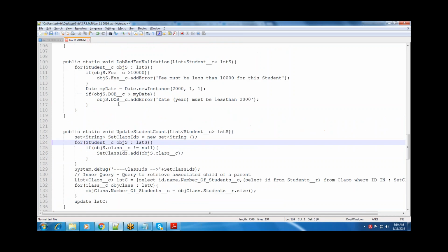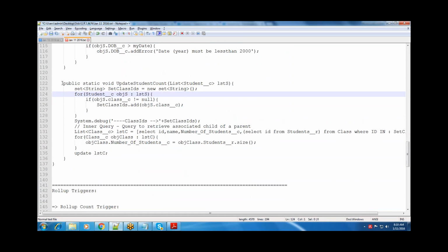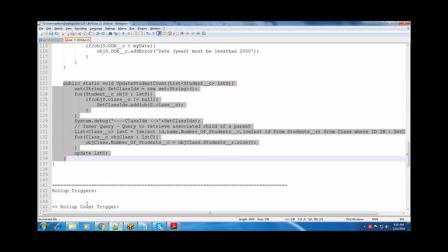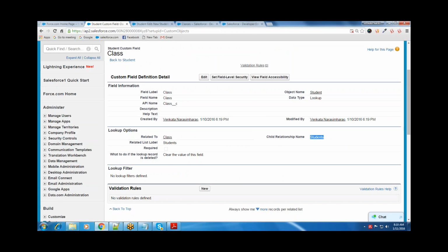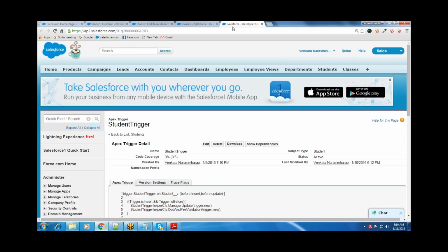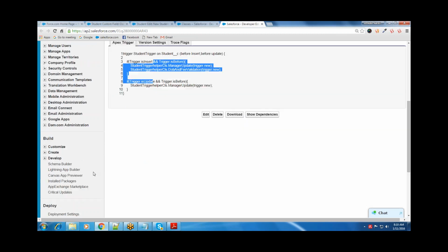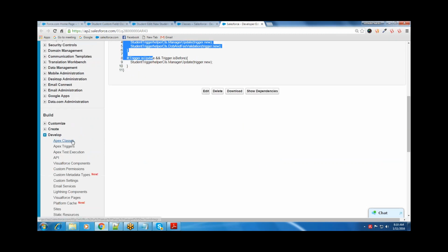This is a new method I have added. Just copy the method code and update it in the class. Here is a trigger. Now go to the class.